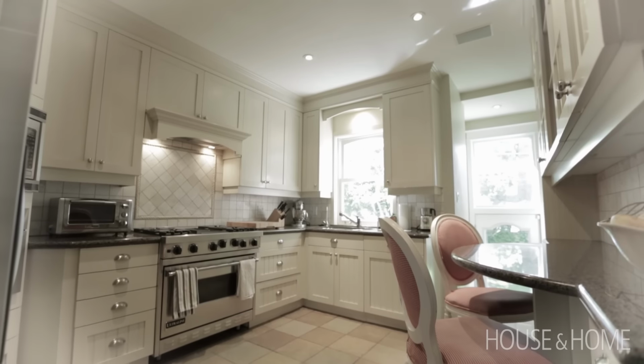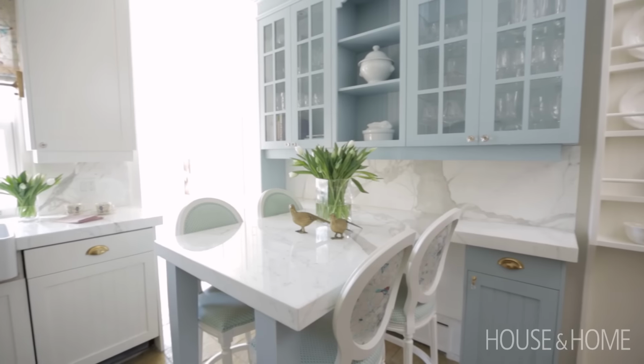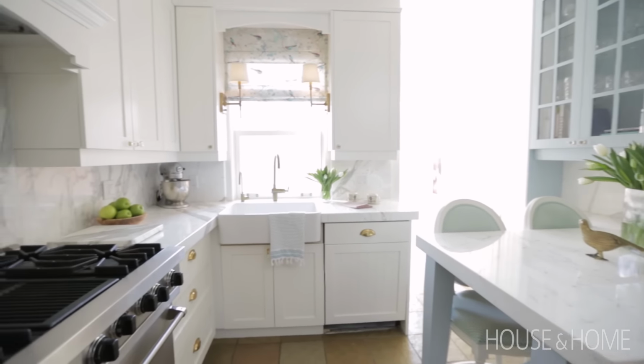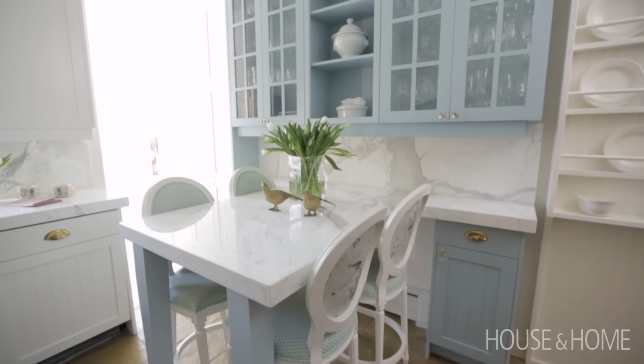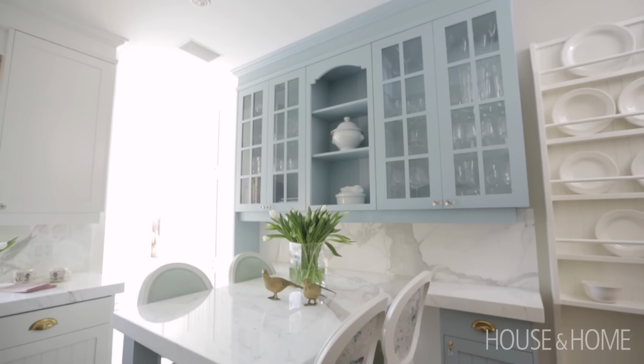When we first started talking about what we really wanted to achieve in this kitchen, we had Parisian farmhouse on our list, and we also had a farmhouse feel. As the kitchen started to take shape, we actually lost the farmhouse feel. I would describe this kitchen now as a little jewel box, which I love. It's sweet, it's cozy, it's super functional, and it's just really, really pretty. Maybe one of the prettiest kitchens I've ever done.